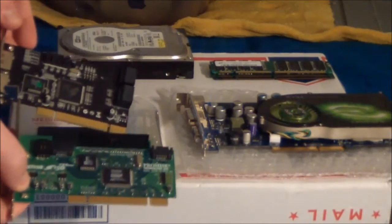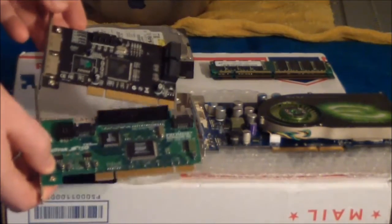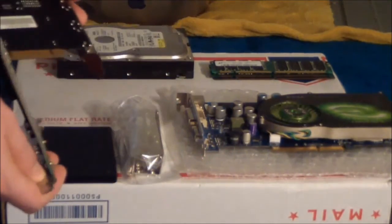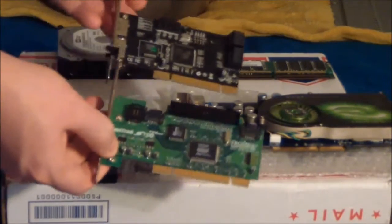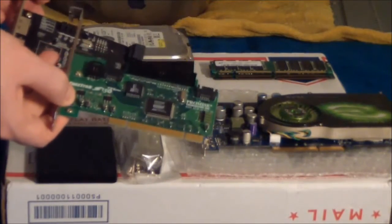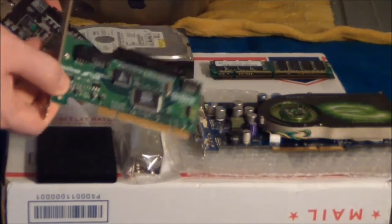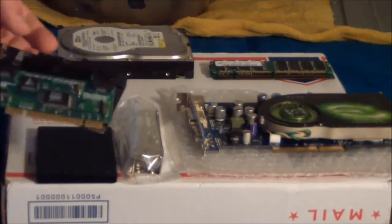I have two here. I'm not really sure which one. I've actually never done that before. I've never put a RAID or a SATA adapter card into a computer that didn't have onboard SATA. So I'm expecting it to go just okay, fine, but you never know. So I have two cards for that, just in case. I'm going to start out with this one, and if that doesn't work, I have this Promise card that also has, I think, ATA 133. Although I suspect this card might be slower. I don't know if this supports SATA 2 speeds, but I'm pretty sure this one does.